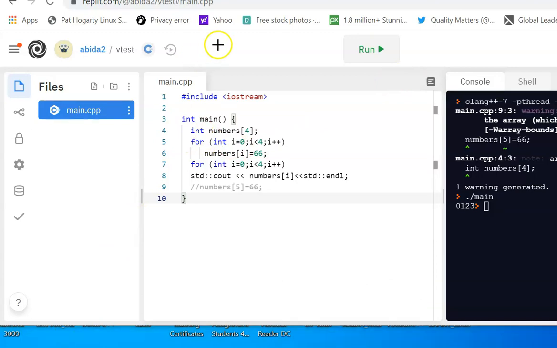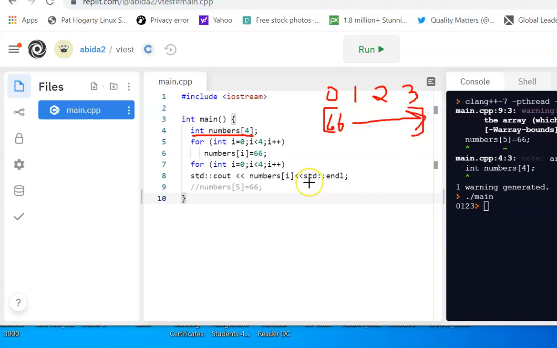an array of integers, and as you can see, this is called numbers. It's got 4 places to store numbers, and the index is going to go from 0 to 3 because we have 4 elements, as you remember from your CISP 360 class. And in each of these, I'm using a for loop to traverse this array, and I'm going to pack the value 66 in each of these. So this is going to go all the way to 3.